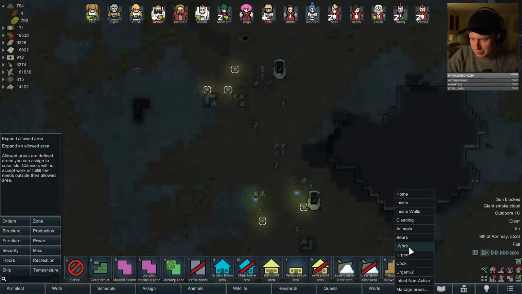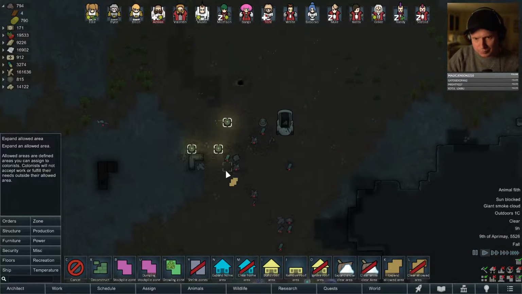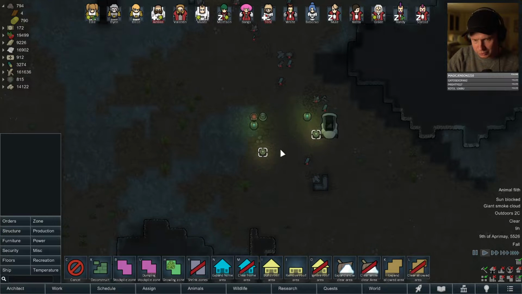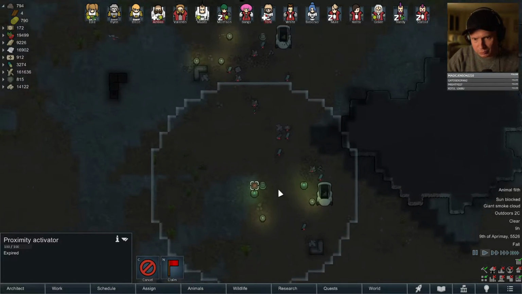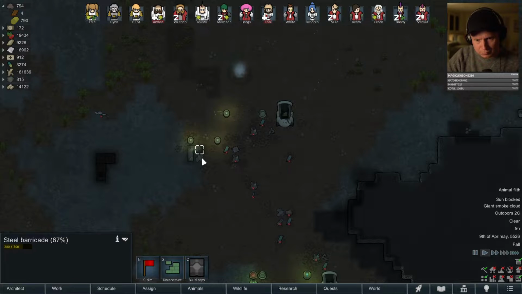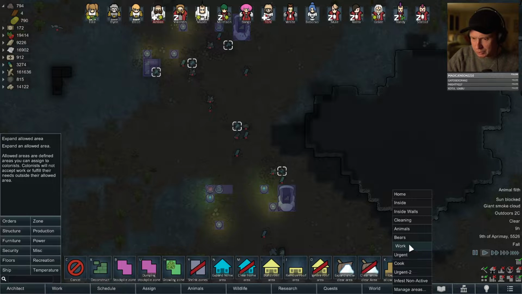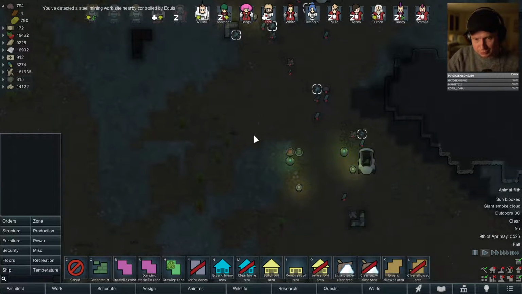So I'm just going to add these to the work zone so that we can hopefully relatively quickly get the bears working on what needs to be done. We got 2 of those, 1 of those, and then yeah, and that should be good. Detected a steel mining site.